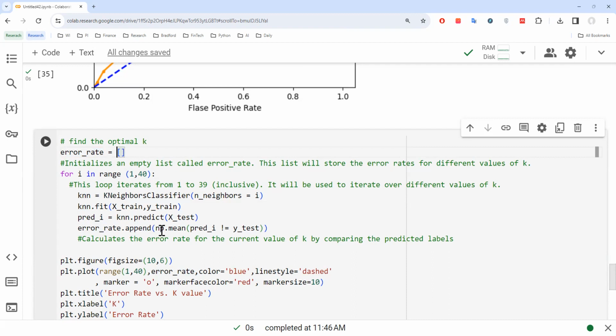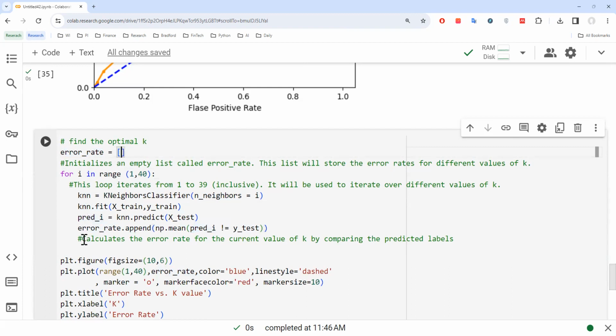So it estimates error rates. It calculates the error rate for the current value of K, which is 1 in the first iteration, or the first round of running the model, by comparing predicted labels with the actual ones. If they are not the same, it takes them as errors and estimates the average of those errors and puts it there.